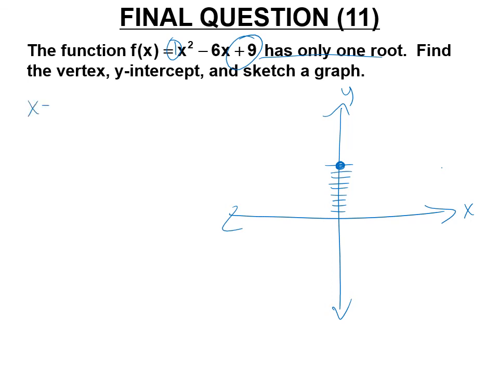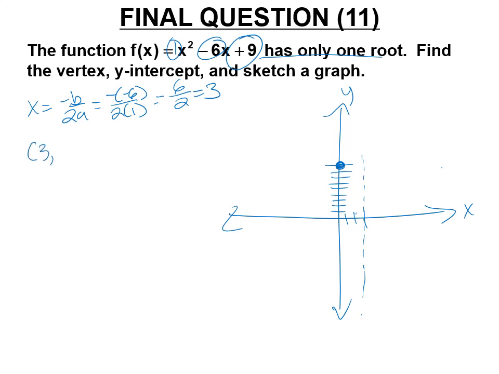The vertex, all right, let's see. All right, so x is at -b over 2a. So I'm going to need -b over 2a this time. So the opposite of -6, because b is -6, over 2 times 1. The opposite of -6 is 6, 6 over 2. X is at 3. All right, so the axis of symmetry, let's keep our scale. 1, 2, 3. So the axis of symmetry is going to be there. Okay. And the vertex is going to be at 3 something.